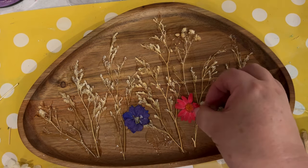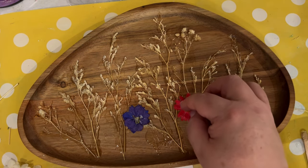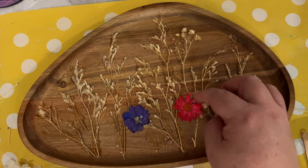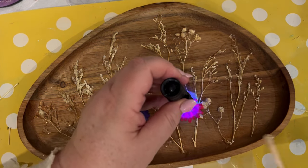Some sort of a daisy. I mean, I don't know if any of these, I should imagine some of them are dried. Of course they're all dried. Some of them are dyed.